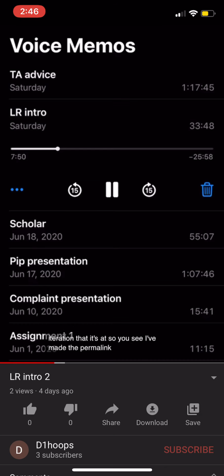So you see, I've made the permalink. And this is from February 10th, 2020. The permalink tells me when I took the snapshot. But let's say that there was a change on this page, and I wanted that change to be reflected in my note, and therefore also in my permalink. This means that I need to make a new permalink.